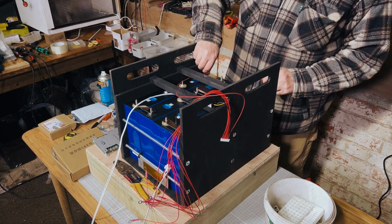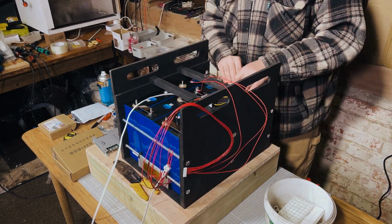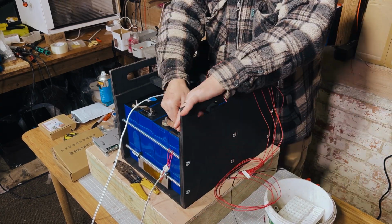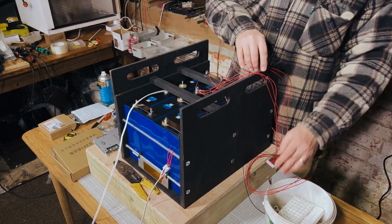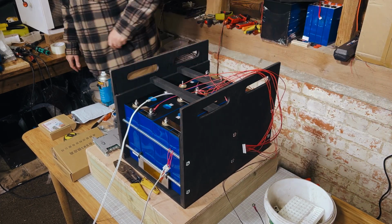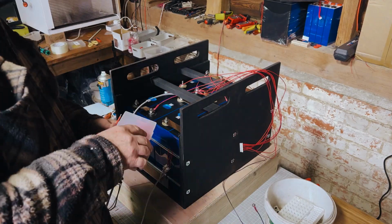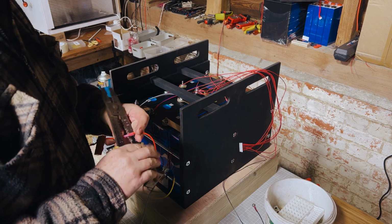Next up is to start putting the balance leads onto your cells. So this is pretty straightforward. If it's an 8S configuration, you have actually 9 red cables and 1 black cable. So these JK BMSs are slightly different to some of the other BMSs out there, like Daly, for example, whereby it uses the last red cable to determine how many cells are in your battery configuration. And that's because the BMS that we're using here can be used for either 4S or 8S configuration. So it's quite adaptable. It's quite a good BMS in that regard.